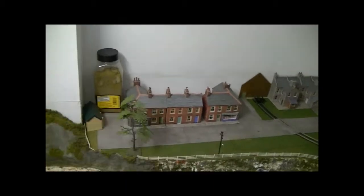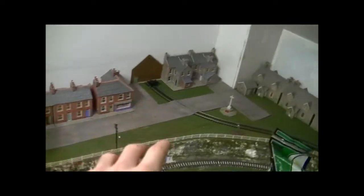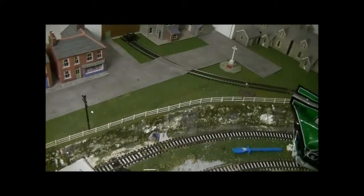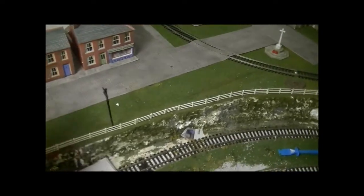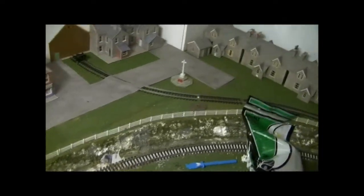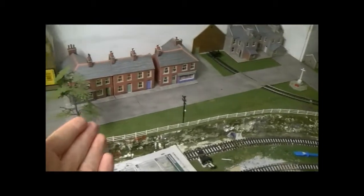But the reason for moving all this about, as I digress, is that there was no street. There was no tarmac or anything. All it was was this very old sort of green mat, which is not really a static grass or anything. It's more of a powder on there. It's quite solid on there. But I thought it's looking a bit old compared to some of the nice static grass sheets and stuff. And there's just no tarmac on there, or in this case, cobbles.